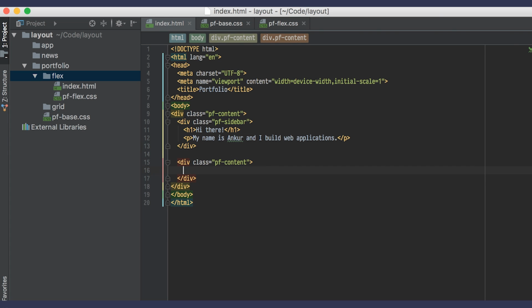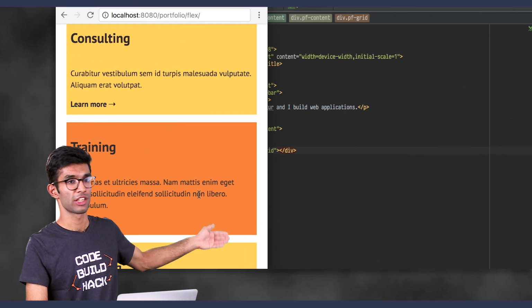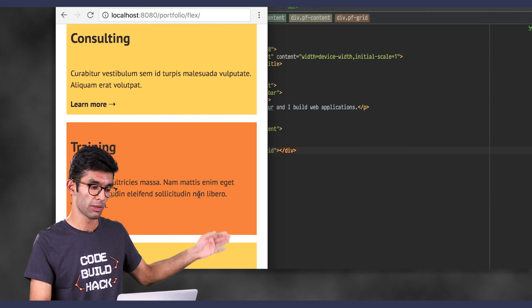Inside of the content block, I'm going to add a paragraph, followed by another div, which I'm going to call pf grid. And this is going to represent our grid of consulting, training, and speaking services that appears at the bottom of the page.